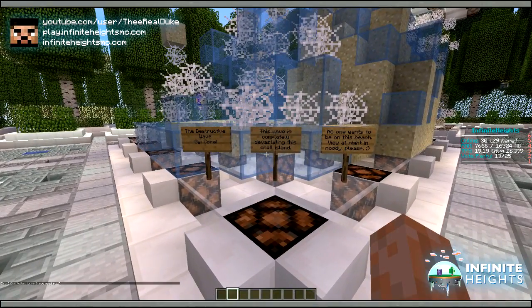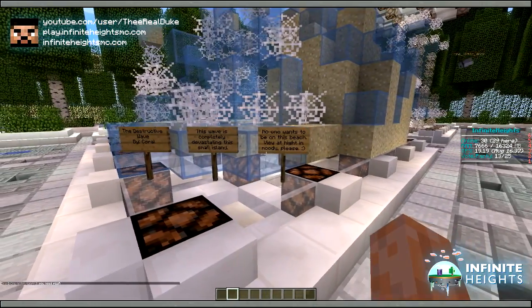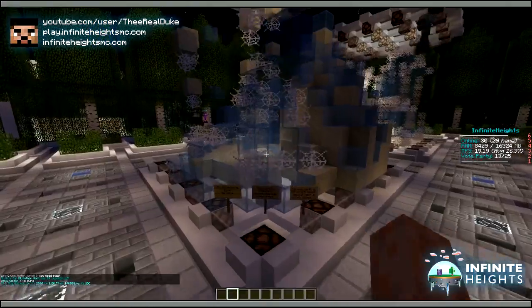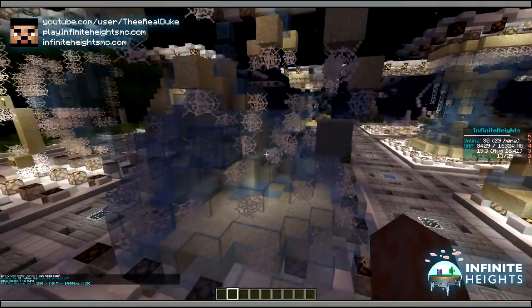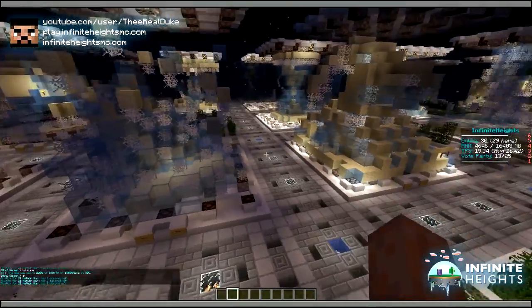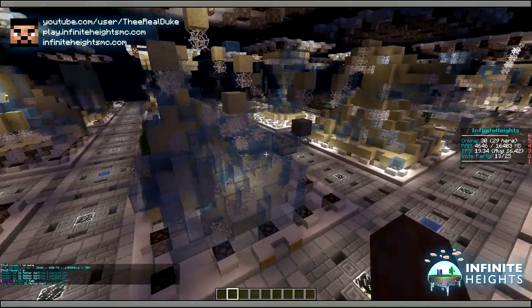This wave is completely devastating this small island. No one wants to be on this beach. View at night and moody, please. It's already night, and Kissy's already moody. So, what are you gonna do? Oh, the beach is destroyed.